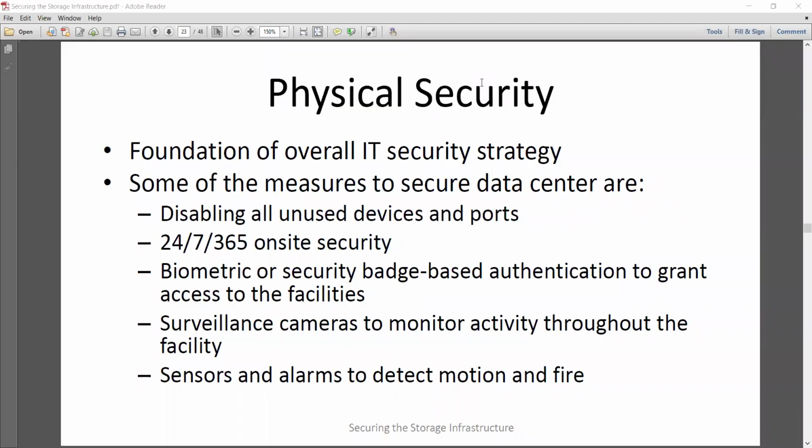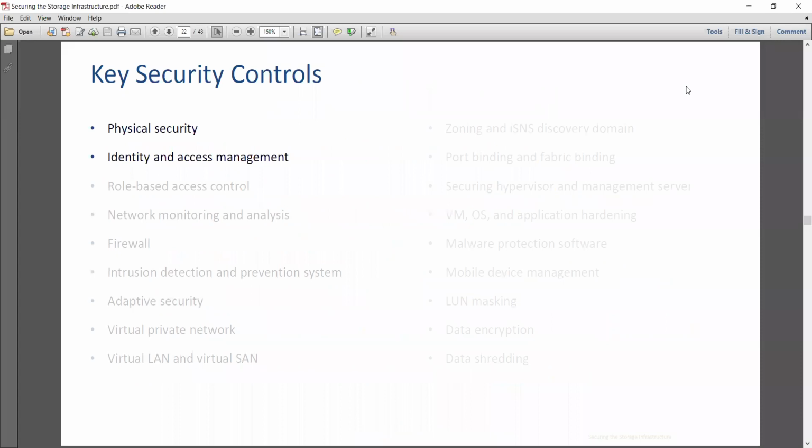Today we will be talking about the key security controls. That means what should we do in order to make our NAS systems secure if we are using Windows or Unix? If we are using the IP protocol, what protocols can be configured or implemented in order to ensure security?